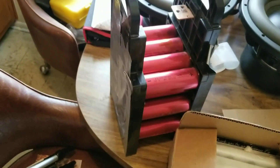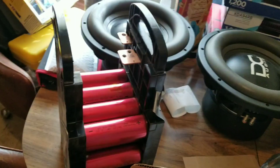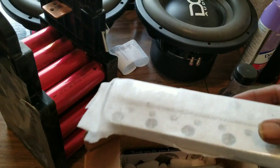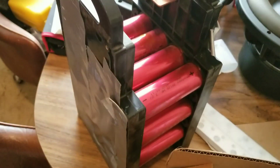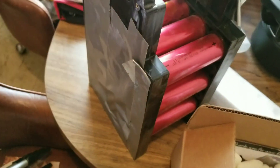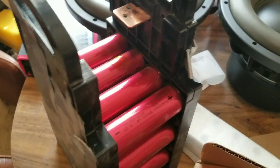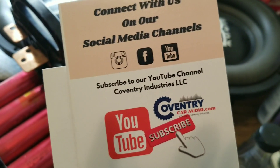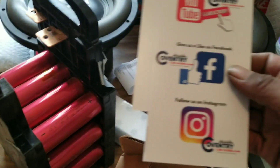Hello YouTube, this is Mark Woods with another video to show you guys how to build a lithium bank. First process is going to be to take this thing apart. Let me show you guys the bars — these are some real thick bars. These are the bus bars right here, real thick. I got these from Counter Conveinery Car Audio and they do have a YouTube channel, check them out.